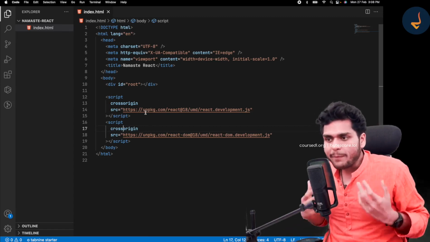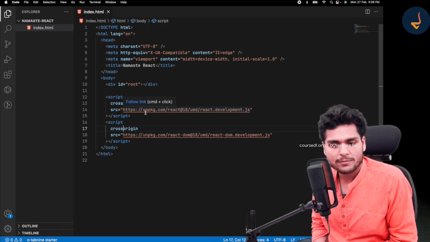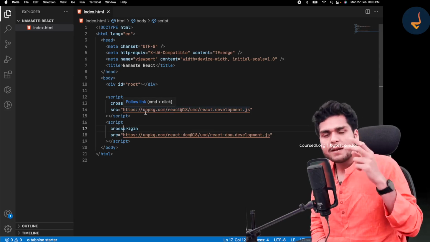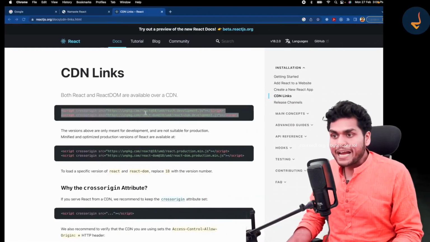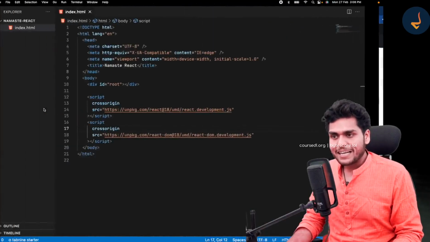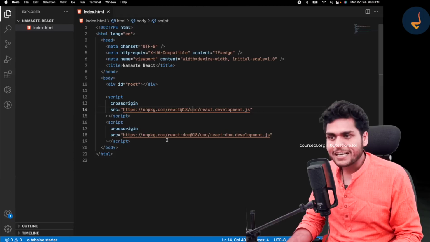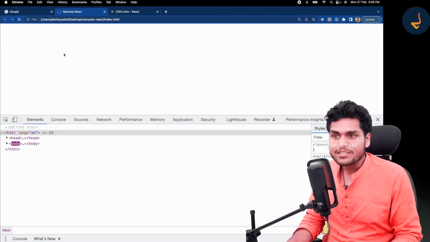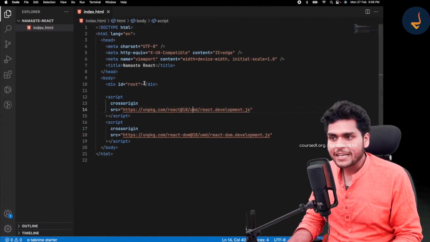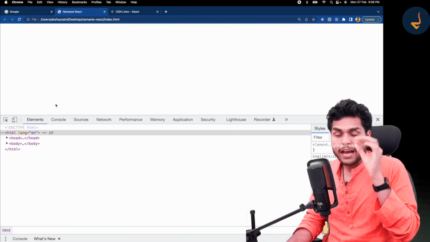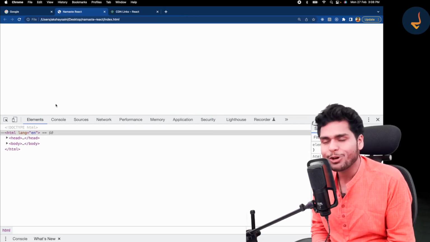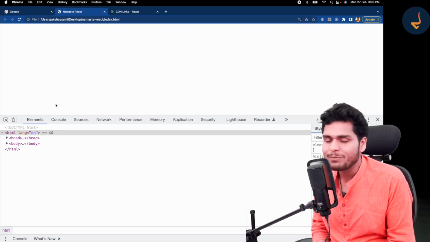Okay, what happened when we got React into our project? First of all, as soon as we injected this React code into our project, let's go back and refresh the page. There is nothing in the heading now. But we have got something amazing behind the scenes. Shall I show you something amazing now? Let me show it to you.